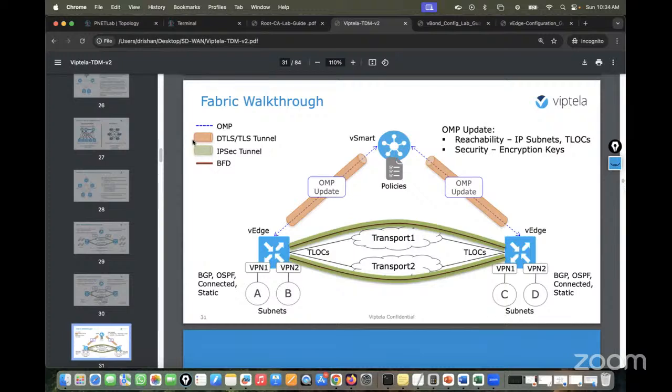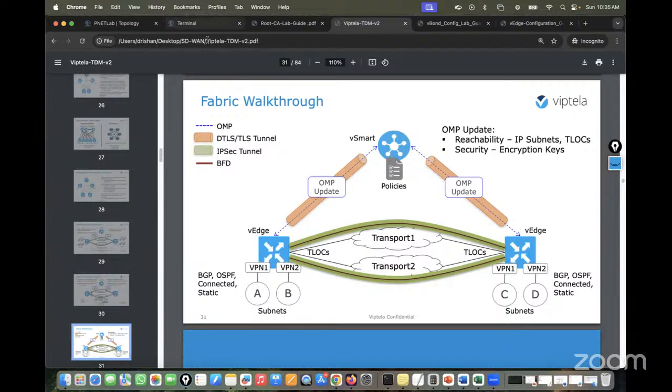OMP is always built inside the TLS and DTLS. If there is no TLS or DTLS, you cannot form the OMP. Clear to everyone? If the vEdge and vSmart don't have TLS and DTLS, you cannot form the OMP. This is the very first criterion for OMP. And under this OMP, we have to create the TLS and DTLS.